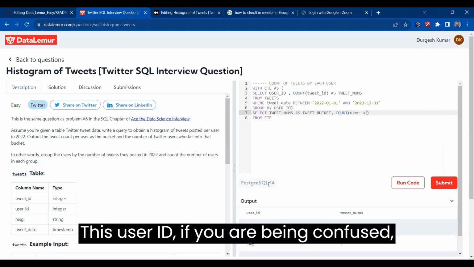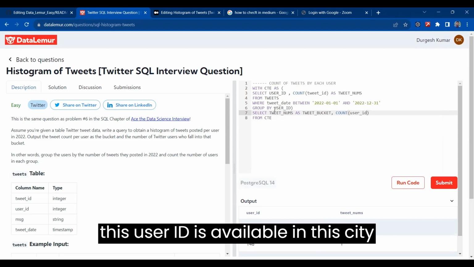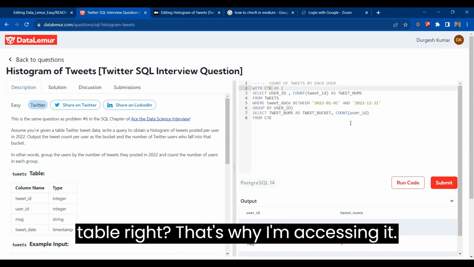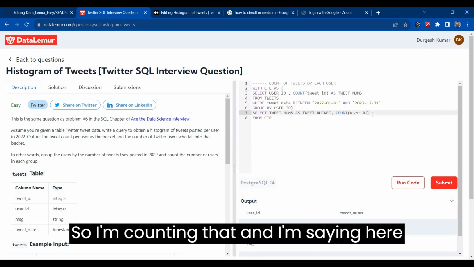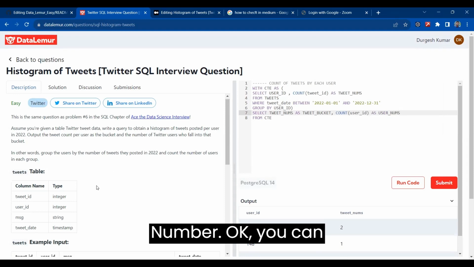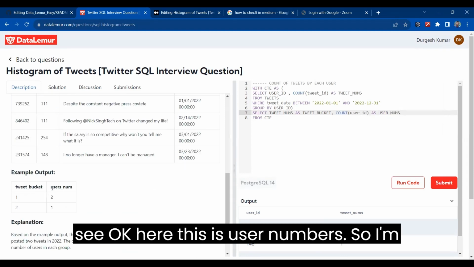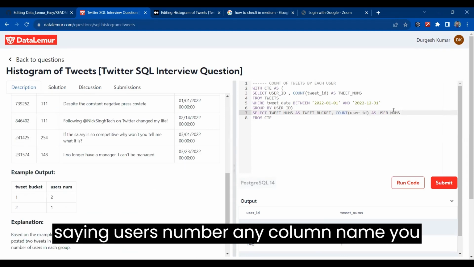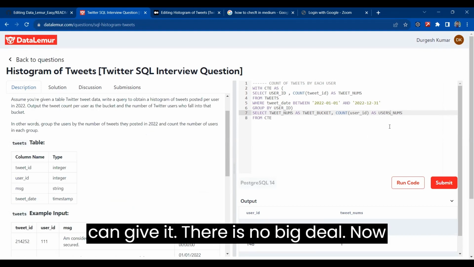This user ID is available in the CTE, that's why I'm accessing it. I'm counting it and calling it users number; you can give any column name, there is no big deal. Now from the CTE.